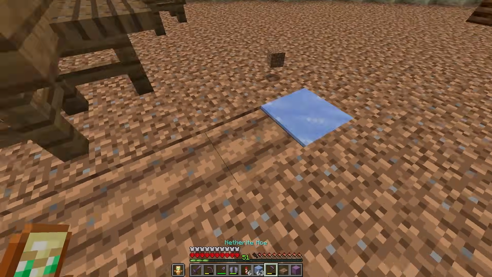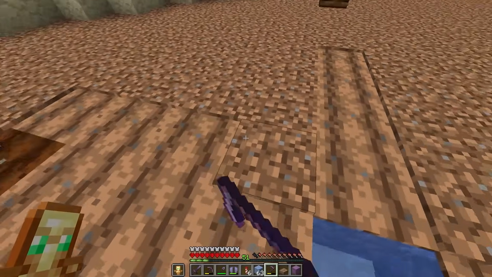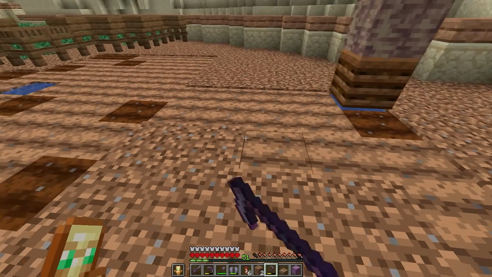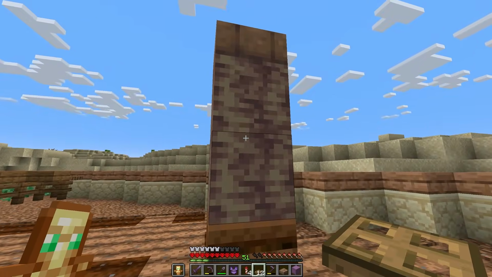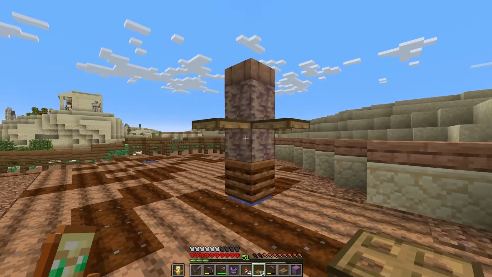Up top, we can just add in a little bit of ice, break that into water, and continue on with the hoeing. I just remembered we do need some trapdoors so that the farmer cannot actually get to the composter. I think that'll work.